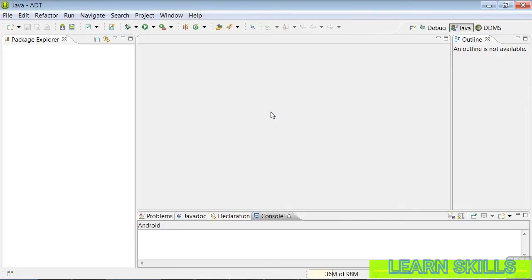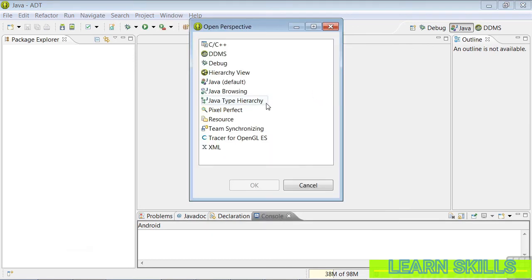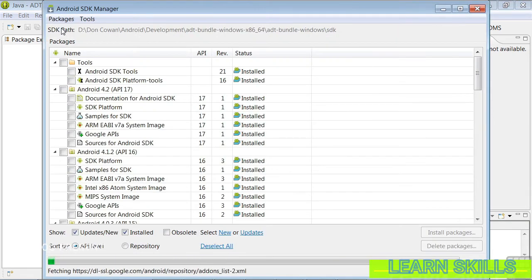Now let's look at how you open the SDK from your Eclipse environment. If you haven't opened Eclipse, do it now. Once in Eclipse, open the Java Perspective by clicking on the Java Perspective tab. If you haven't opened that perspective, click on Window, Open Perspective, and then Java, and OK. In this perspective, on the Tools bar, you should see an icon for the SDK Manager. It's the icon with the little Android robot and the downward arrow. Click on that button to open the SDK Manager.